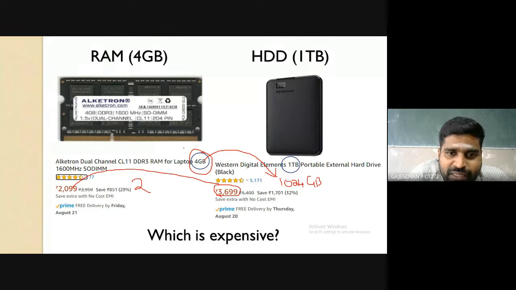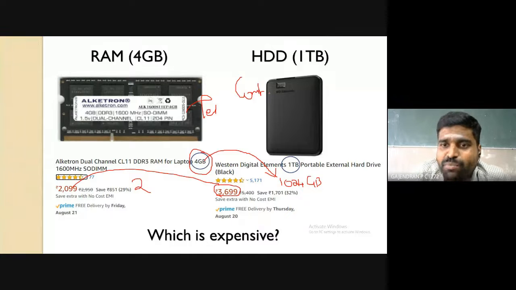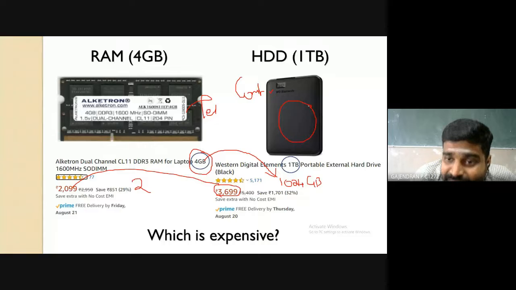That's your technology. Okay, here see, first if you see any component, you need to think about the construction, how it is made. So here you have only a magnetic disk, but here we are playing with silicon. So which one is costly, silicon or the magnetic disk?